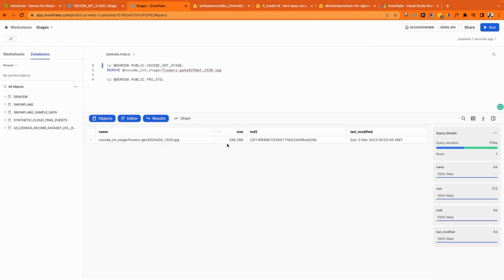This is where you can start using this again for training machine learning models or for whatever use that this file is relevant to you within Snowflake. Another common use case could be, instead of bringing the files, you might have a machine learning model that you've trained and you want to bring that to use for inference within Snowflake.